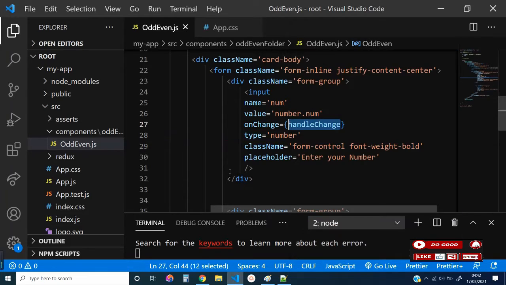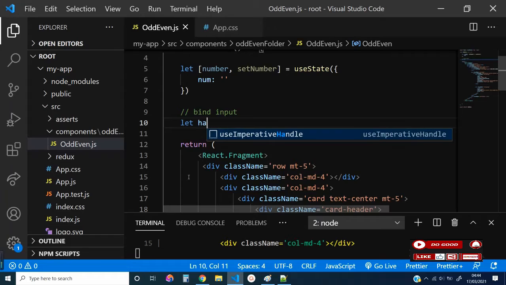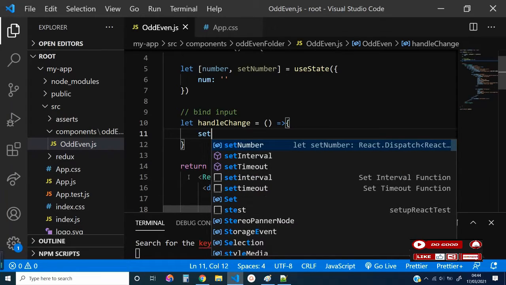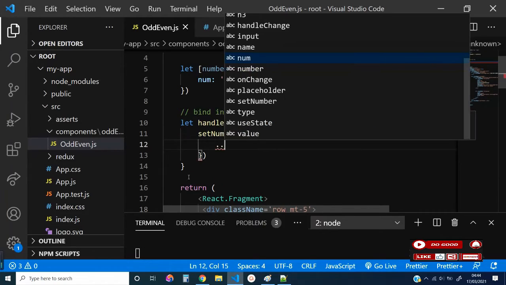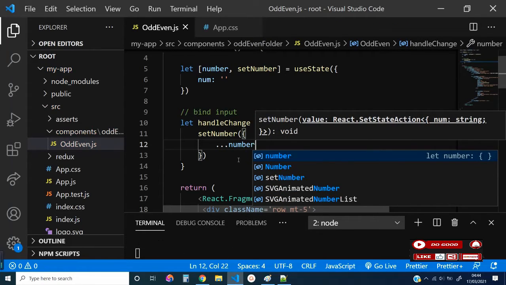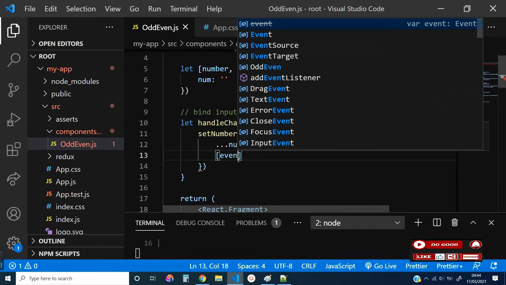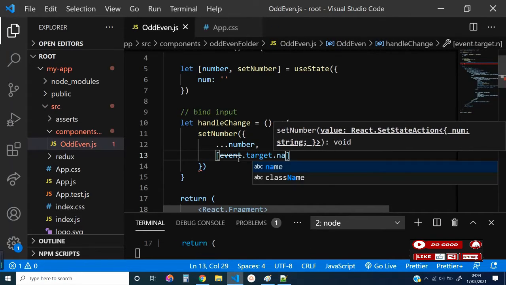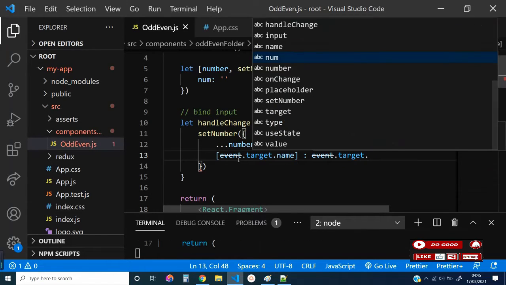So now we create a function for handleChange. We'll just copy that, take it to the top, and we say let handleChange be equal to a function, where we're going to say setNumber should be equal to, in brackets, give us the number back, comma, then make the event dot target dot name with the value event dot target dot value.